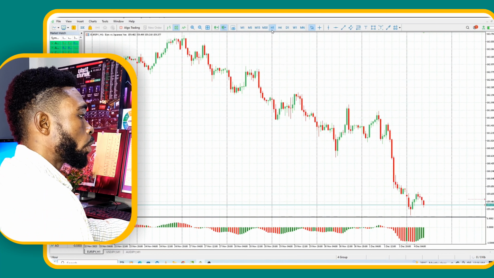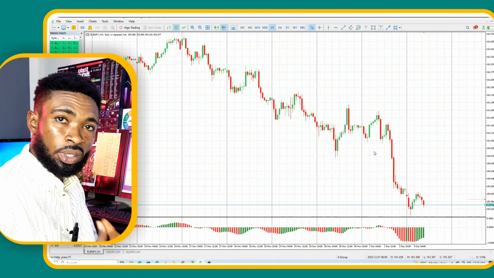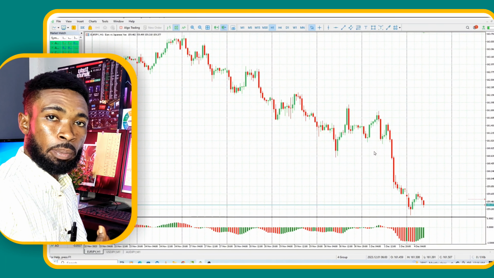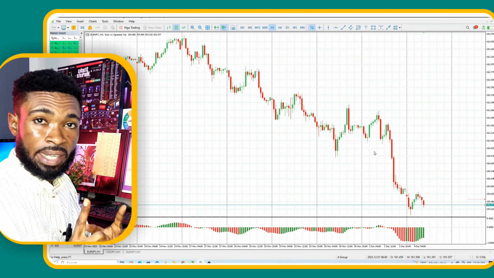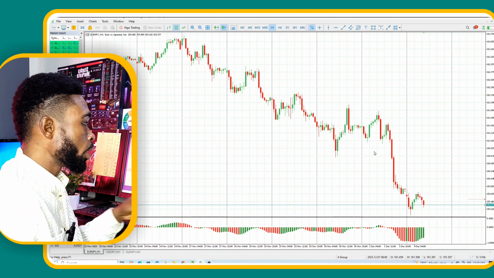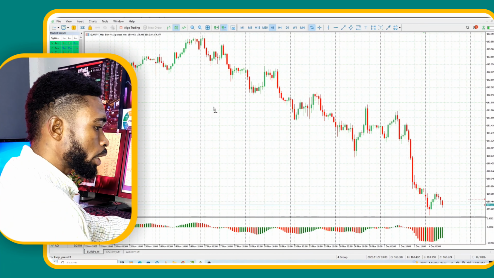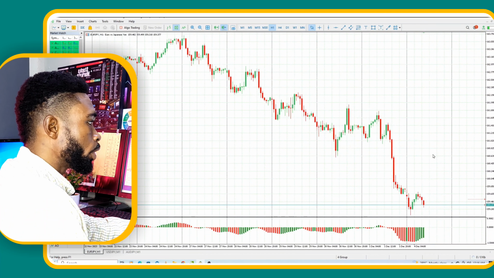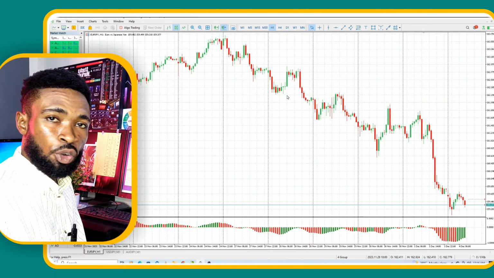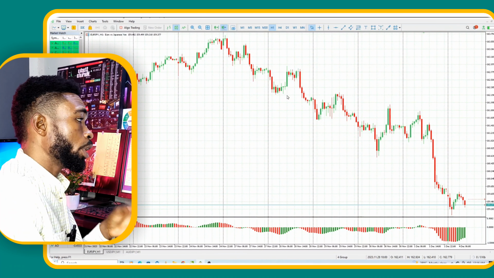This is H1 because I expect that when you are trading, you trade on H1 and on M15. You know that I mostly take my trades on H1 and M15, but I do the live scalping only on the M1 so that I'll be able to record the trades. So this is an H1 chart of the same charts we traded the other time. And what we are here for is to spot out those candlestick confirmations we learned, applying them on the raw charts.